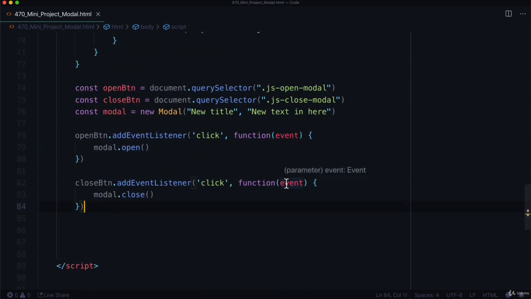So there you have it. That is how I would create a modal using JavaScript classes and a few event listeners, actually just a couple event listeners. And I even changed some of the content in there as well. Feel free to replicate this. Feel free to steal this exact code and just tinker around with it and figure out how it works. If you're satisfied with your solution or you're satisfied with my solution, we can head on over to that next video.